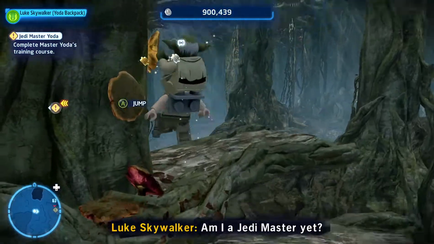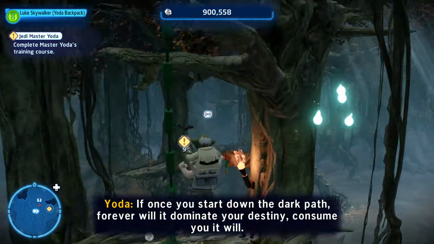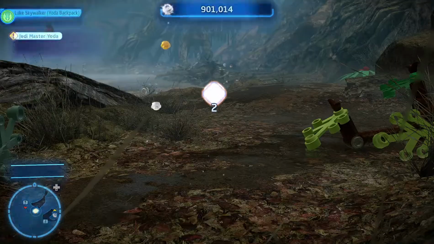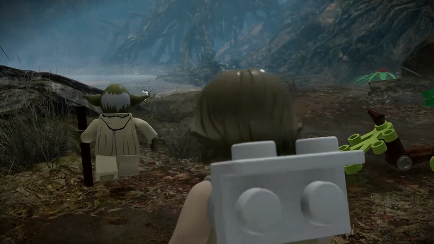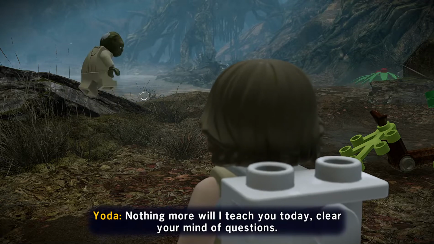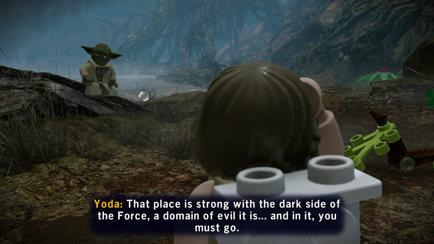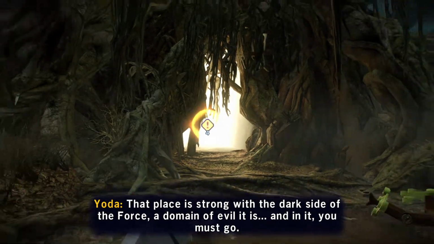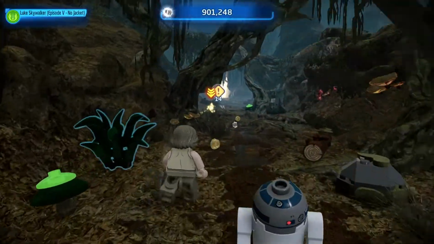Jedi Master yet? If once you start down the dark path, forever will it dominate your destiny. Consume you, it. Nothing more will I teach you today. Clear your mind of questions. Wait, there's something not right here. That place is strong with the dark side of the Force. A domain of evil it is. And in it, you must go.